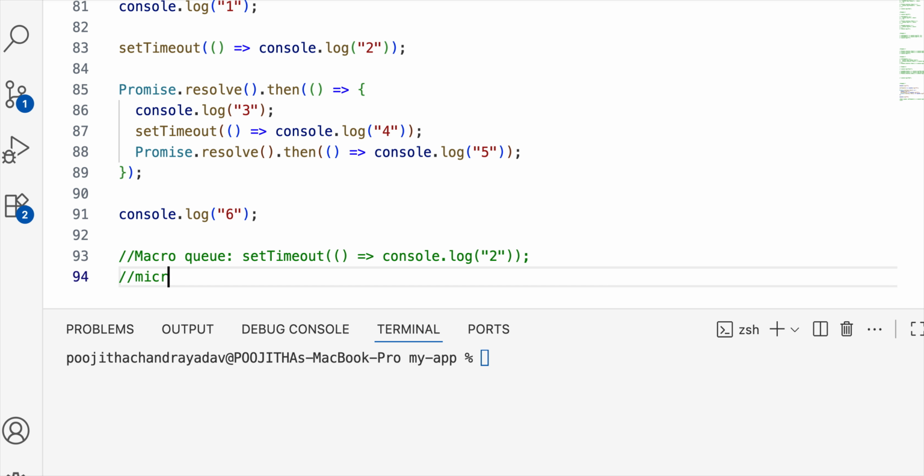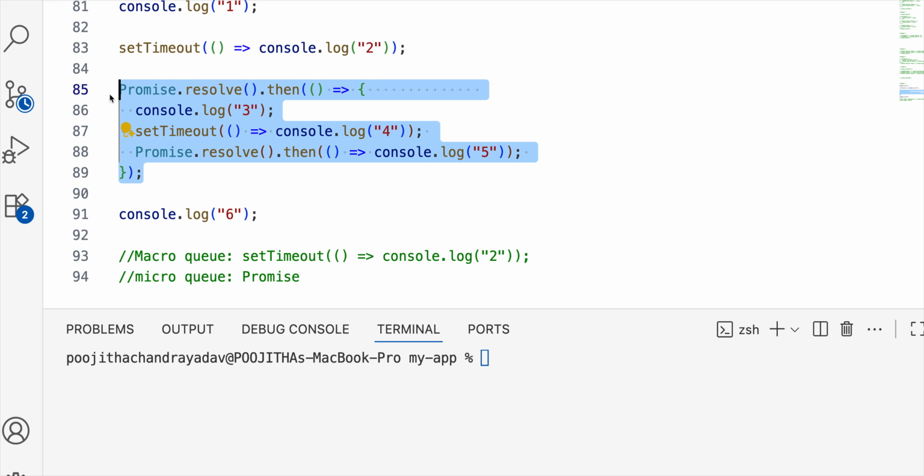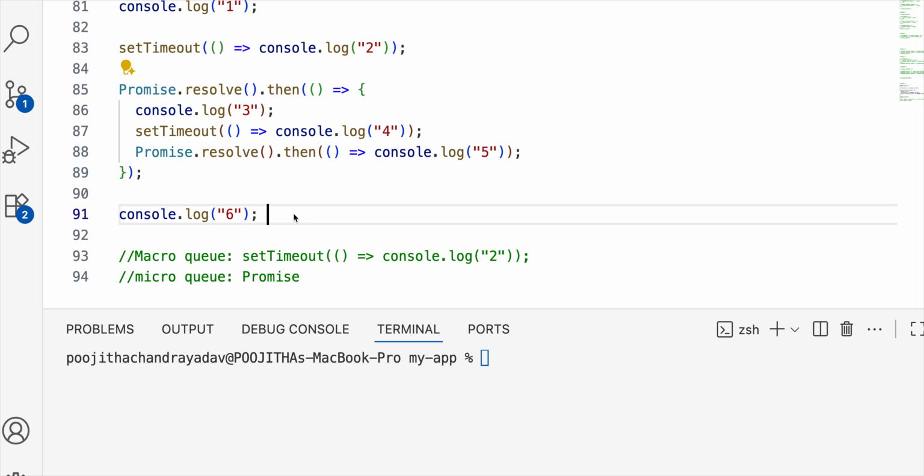So what we have in the microtask queue? We have the promise, right? So this is added to the macrotask queue, this is added to the microtask queue, and next we have console log 6. So this gets added to the call stack and gets printed immediately. So 1 and 6 get printed.